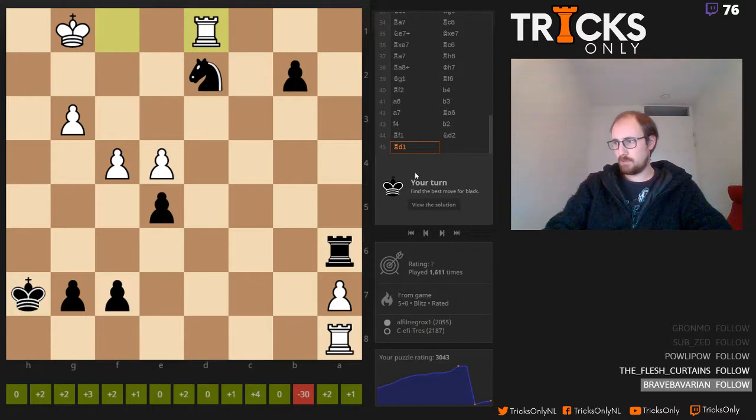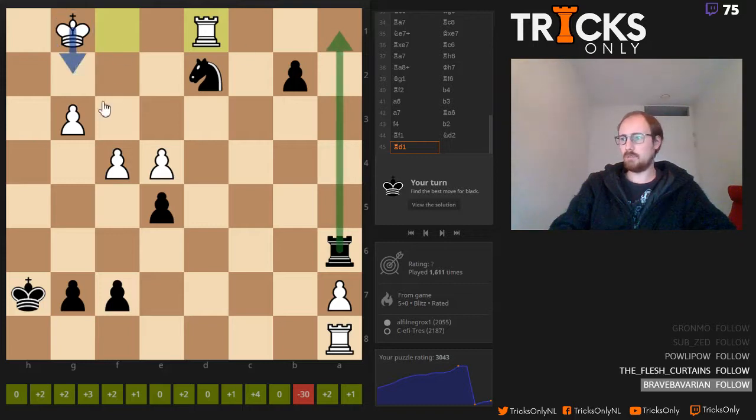Okay, let me check your line, Simba. Rook a1, king f2, rook takes d1, rook b8, rook a1, rook takes b2, knight takes e4, king e3, knight d6. Okay, go Henry. So rook a1, okay, let's say he goes king g2 then. We take on d1, rook b8. Now you don't have your knight takes e4 check anymore.